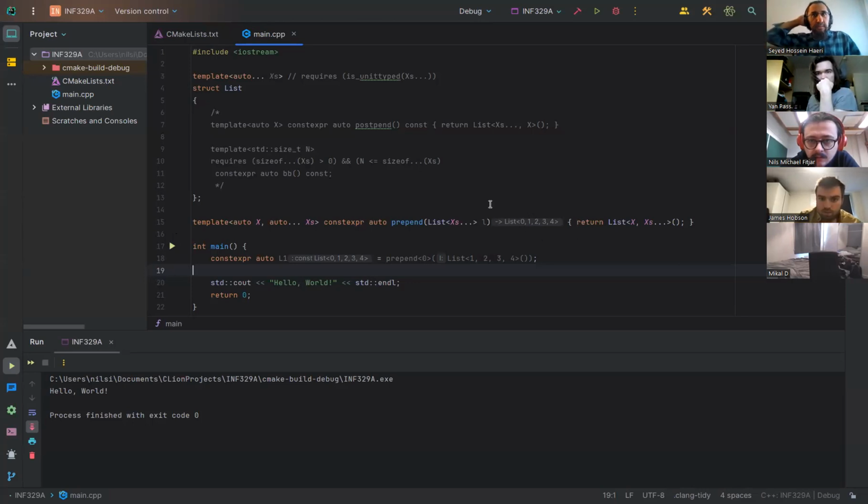Yes, that is my IDE. Oh, I see. It gives me the type. Okay, cool. Ooh, that's very helpful. Wow.